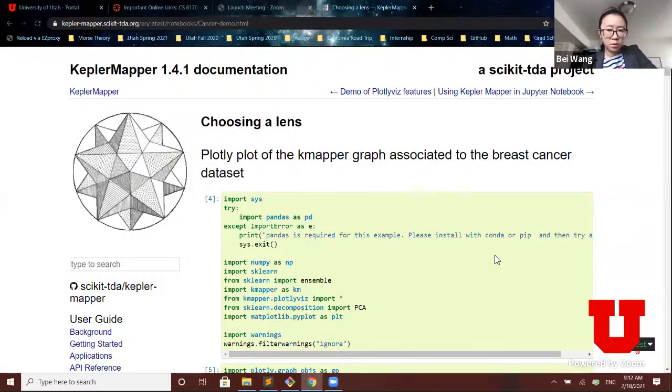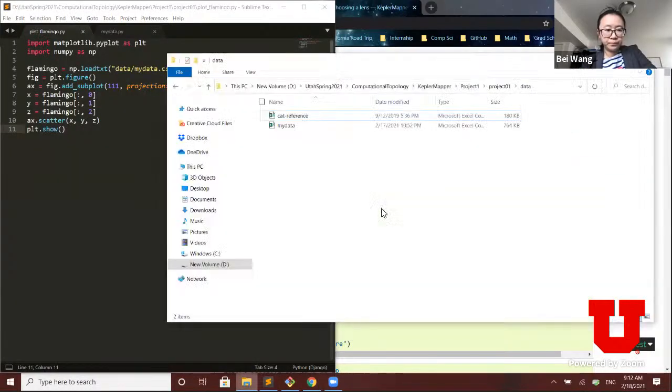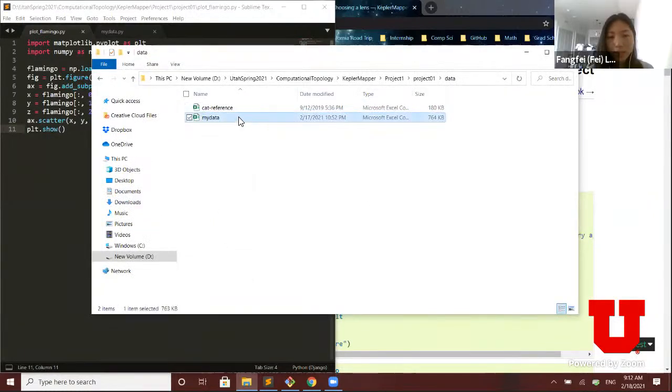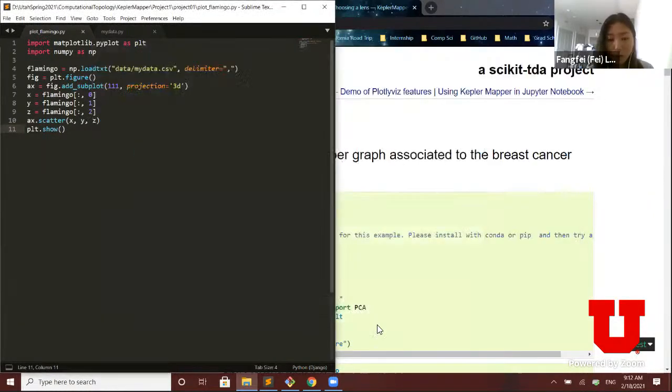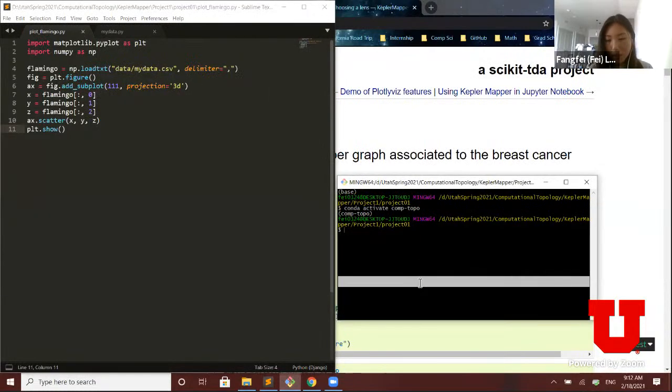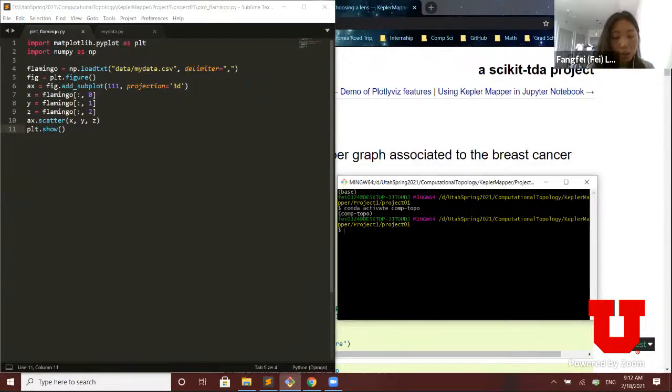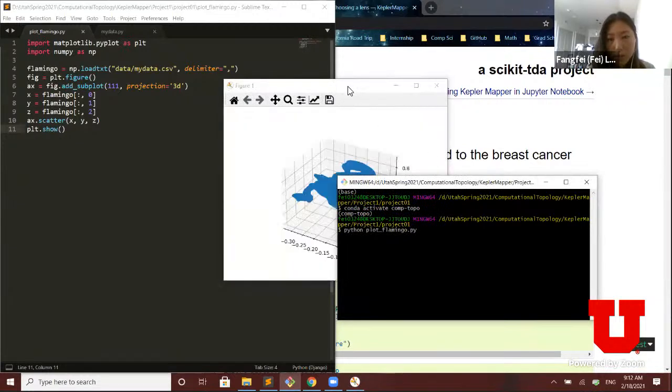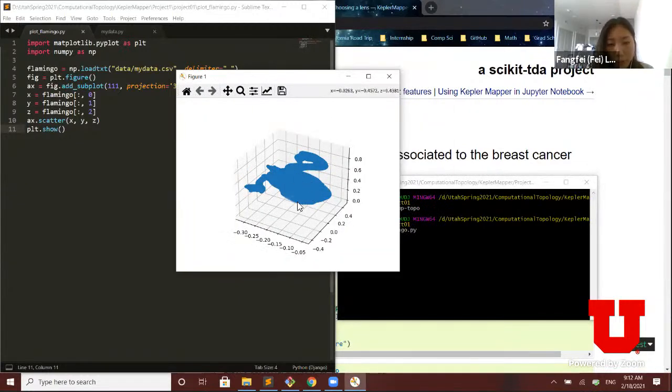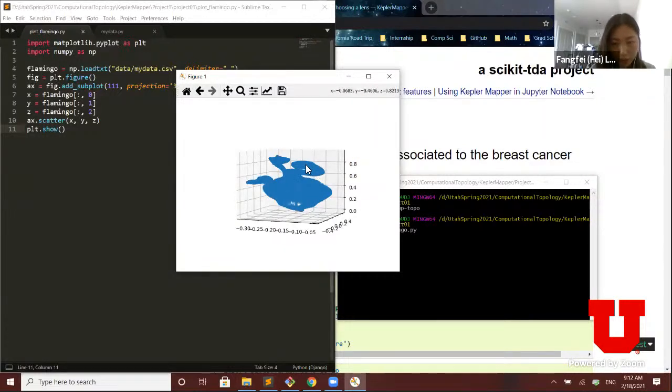Okay, can you see my screen? Yeah. Okay, so I'm gonna do a simple demo. Here, let's say I have my data right here and I want to see, first of all, how it looks. Then let's just plot it, and then I'll get something like this. You can see that we have a flamingo here. It's a little hard to turn it around, but here's the structure: you have the head, the two legs at the bottom, and here's the body.